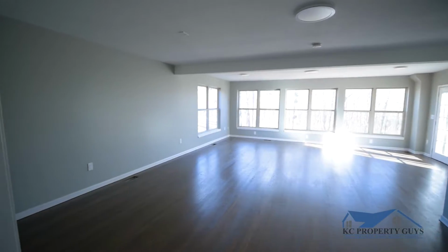And then we tie it all together with, again, our new flooring, our new paint, our granite, our stainless, new roof. Everything has been touched on this house to ultimately get it to the point where it's ready for the next generational family. And now we're in the final steps of the house. We're walking through and finishing up the staging. We have the photos being taken today for the listing. Ultimately, we're prepping the listing to get it ready to go to market. And ultimately, we want to bring this house back to the next family that can enjoy it for generations to come. And that's what we do at KC Property Guys.